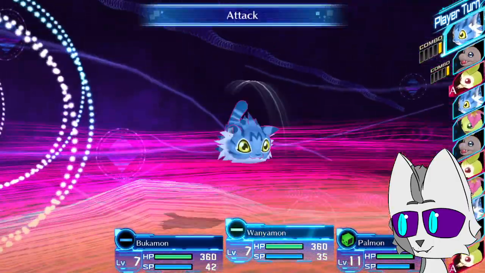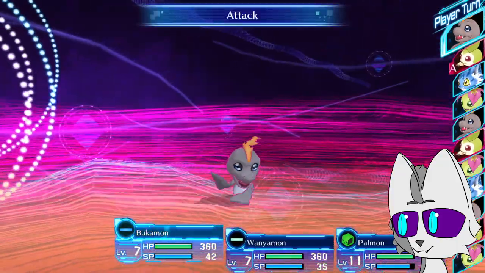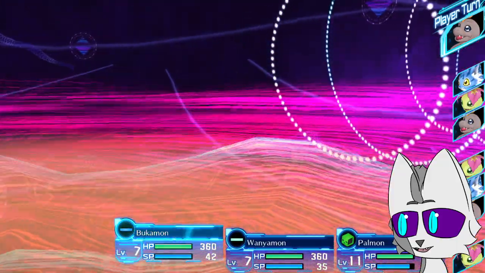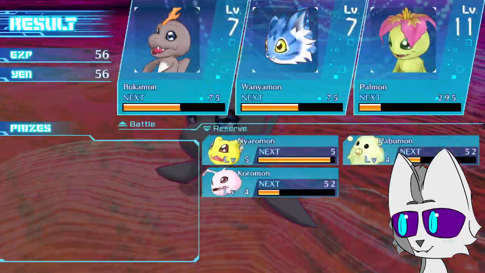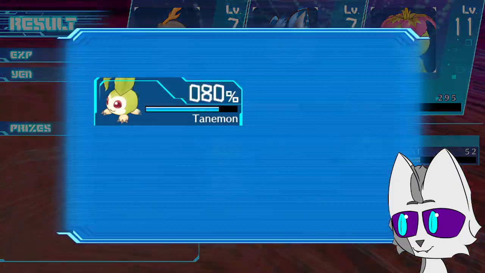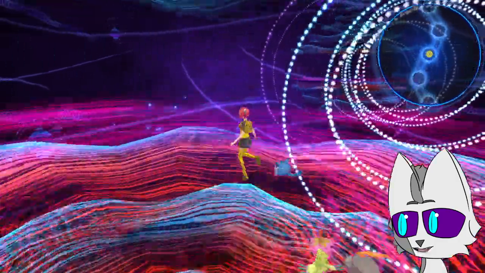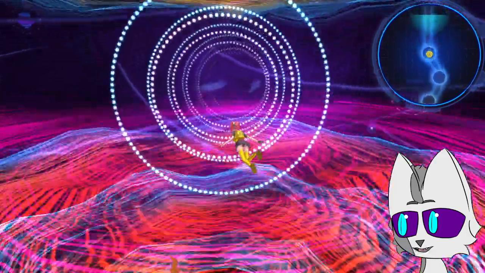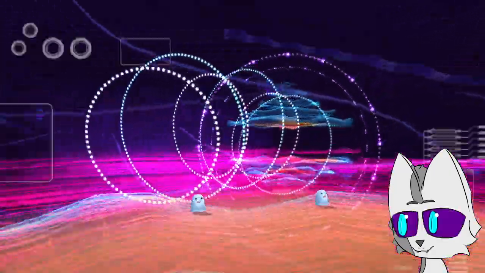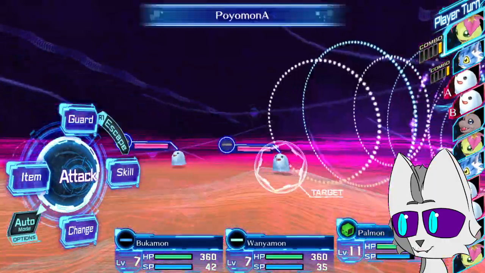Yeah, I'll just grind these out. Oh, yay, critical hit! We'll just grind out the scan of the Tanamon. Since there are two of them, they'll go really fast. That just means two more encounters and we'll have them at 200%. And sure, we already have a Palmon, but it's also possible that they might digivolve into other... Oh! A pleasant surprise, I suppose.